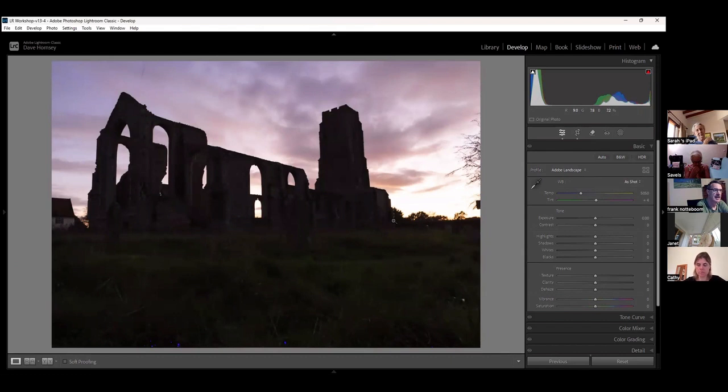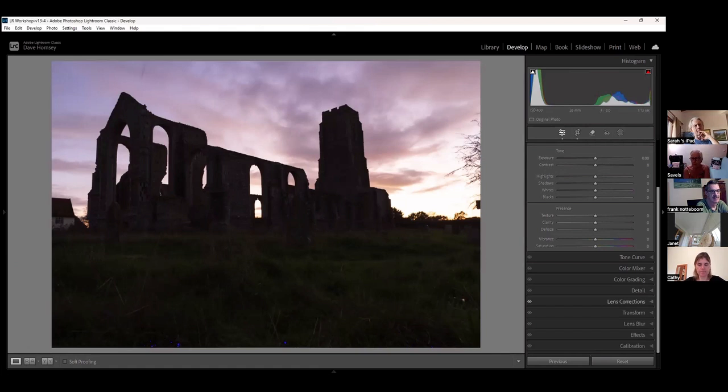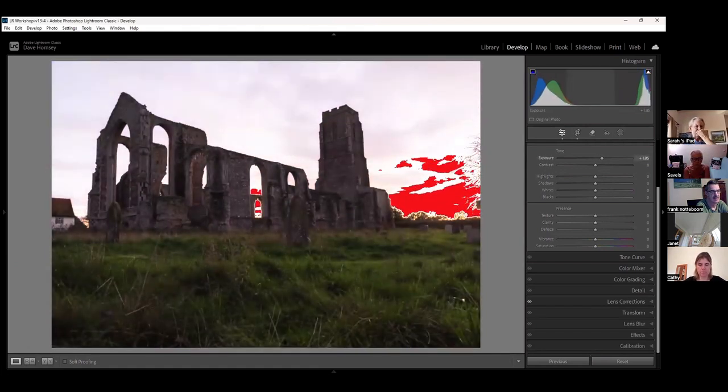The second thing is, I don't like how this looks, because this is a wide angle lens, I think a 14mm or 24mm lens, and from low down, so the building looks like it's laying flat a bit. And so I want to fix the verticals in here. So we'll go down to the transform module, but before we do that, to make it a little bit easier to see everything, I'm just going to bring the exposure up quite a lot, and we'll take it back down again when we start developing properly.